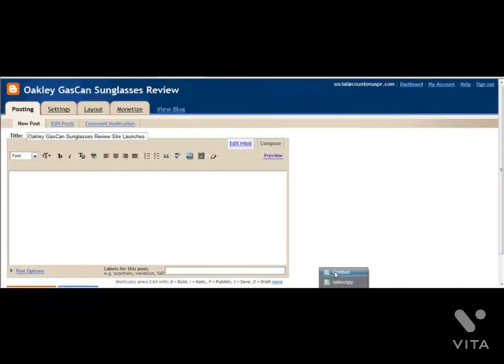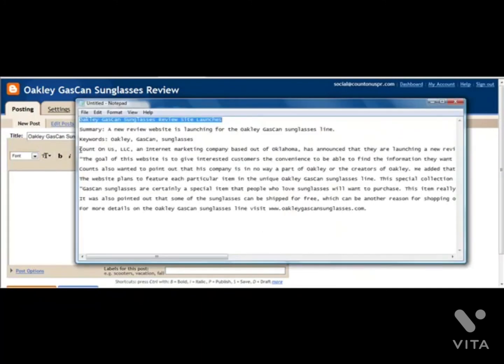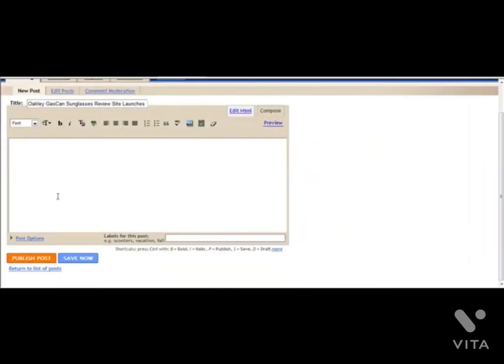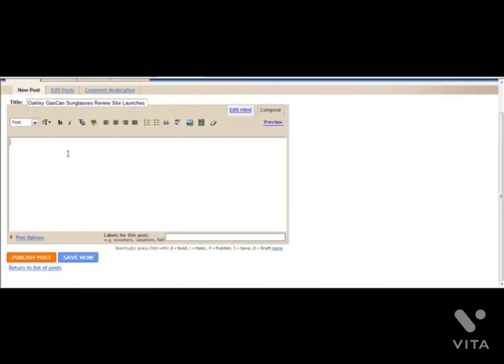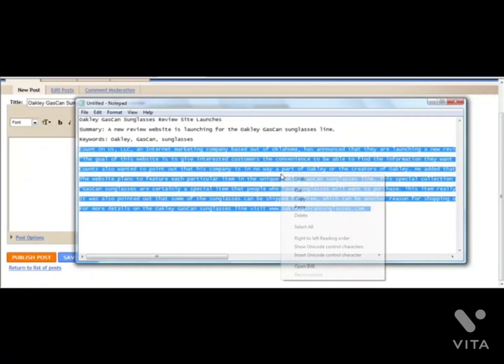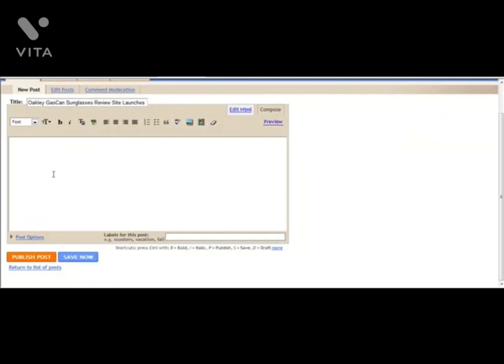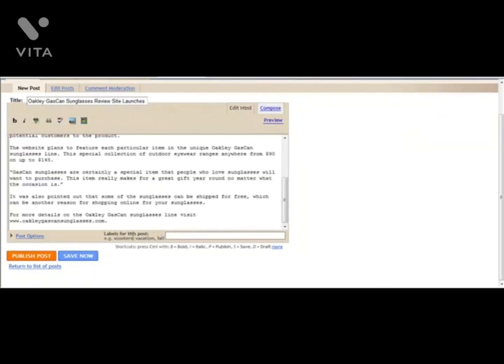So what I recommend you do here is come over here and insert this press release and just paste that in here. Okay, so I've gone ahead and pasted that press release in there.